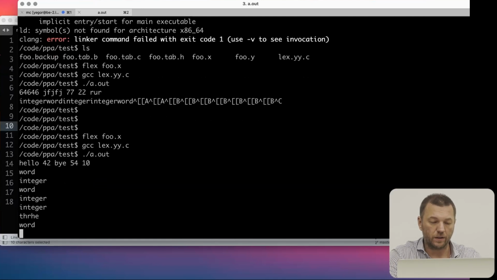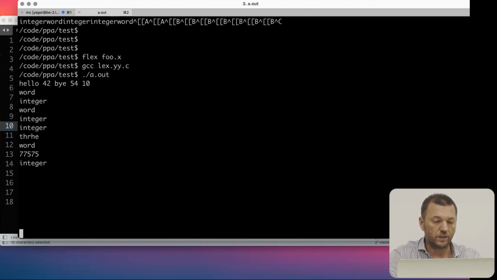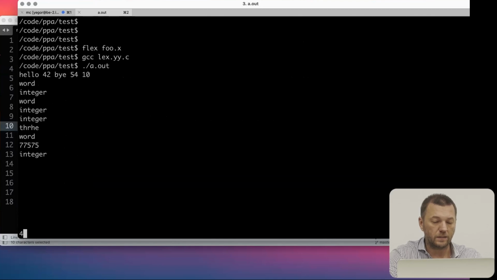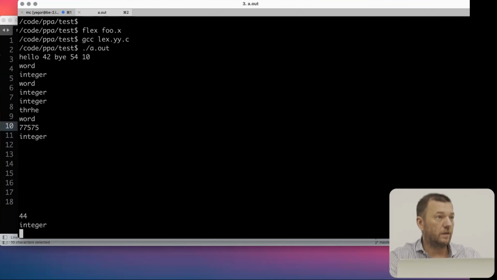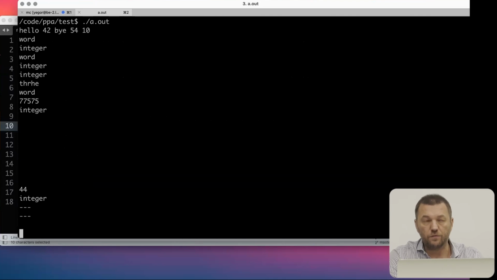What if we do something else? It also understands us, because it understands the end of line. It ignores the ends of line, it ignores the spaces, and when we enter a number, it understands that a token has arrived, and it continues to read and parse what's coming in. If I do something else, then it's an error. So it's a default reaction to the error. If it doesn't understand what's there, no action.